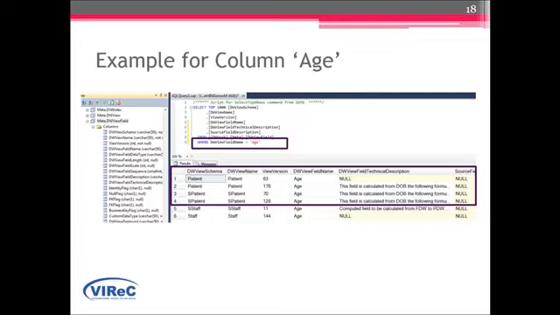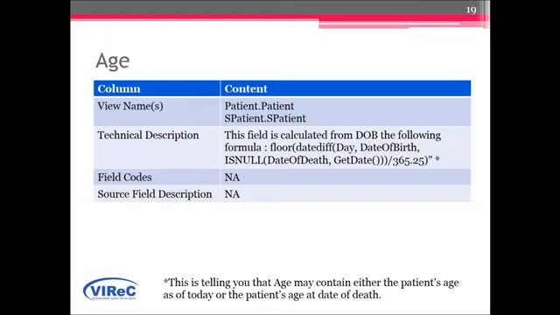When I take this metadata and extract it into a table, just for the purpose of our presentation today, I can get a good look at what it's telling me. It's saying that age, for patients that is, can be found in two tables that we already mentioned. It is also telling me that there's a technical description being provided by the architects of the CDW, and it's coming in the form of SQL code.